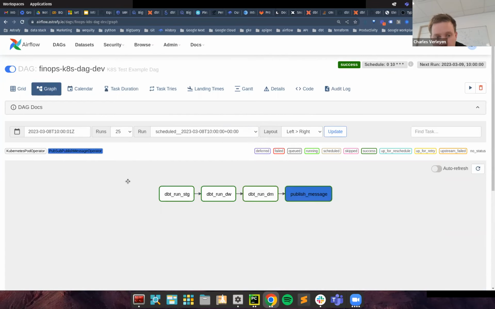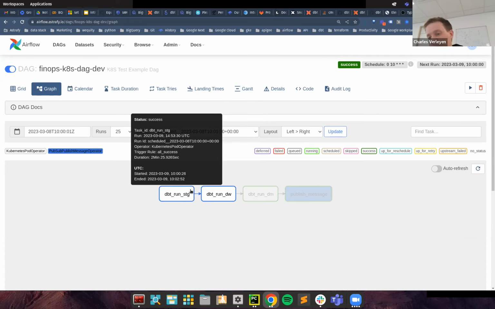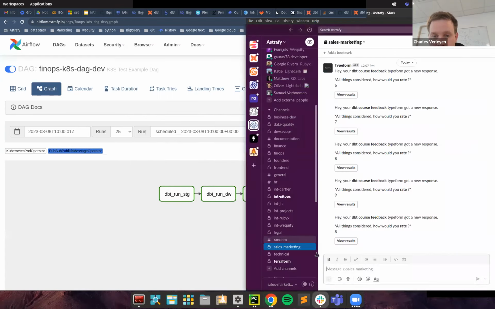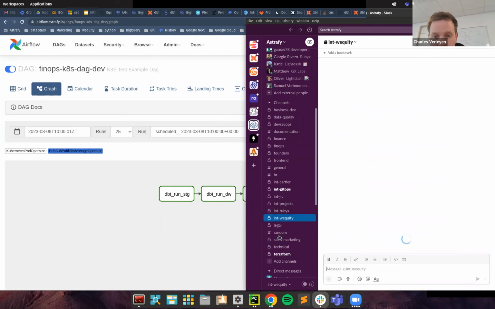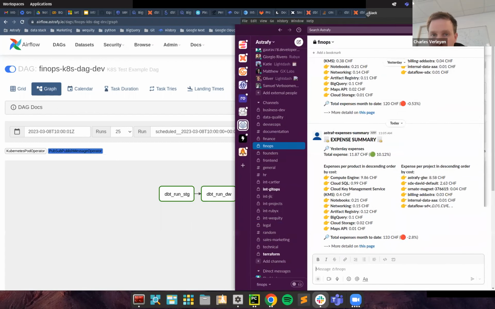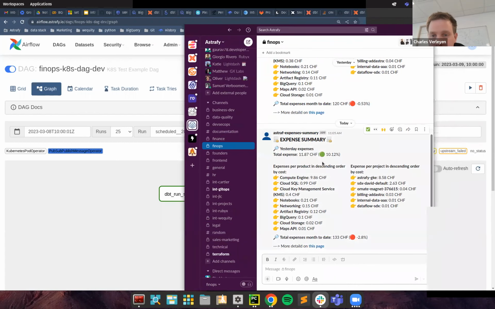It takes the new Google Cloud billing data, does some transformation, then publishes a message. Basically, that's all automated. This message then sends us an expense summary about our cost on Google Cloud for every day. So yesterday we spent about 12 Swiss francs on Google Cloud.